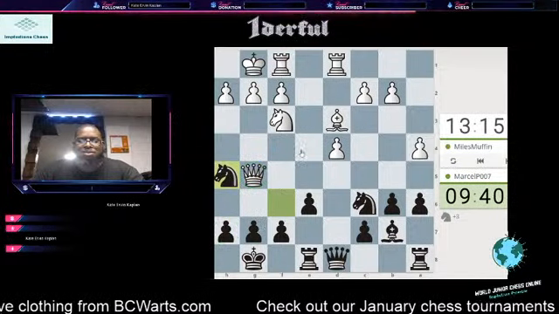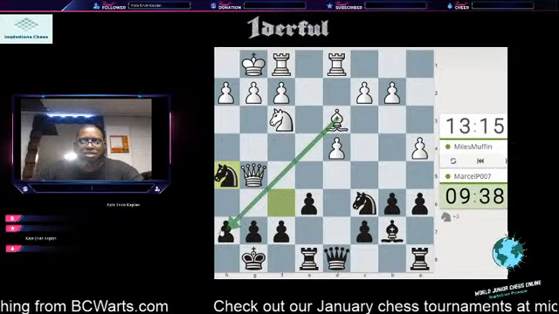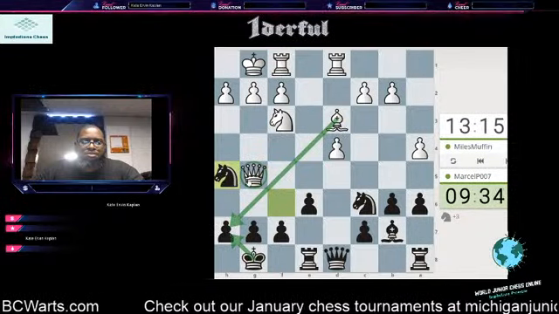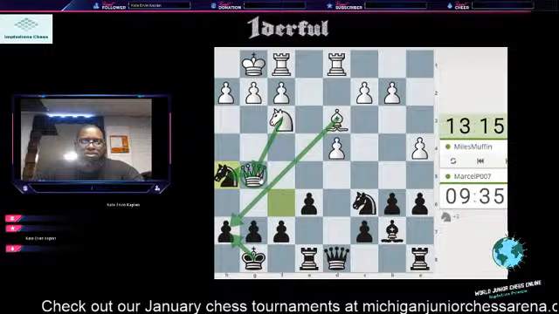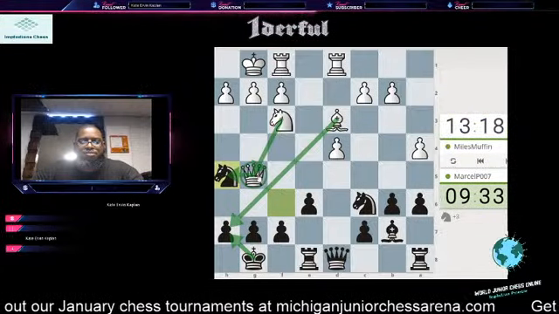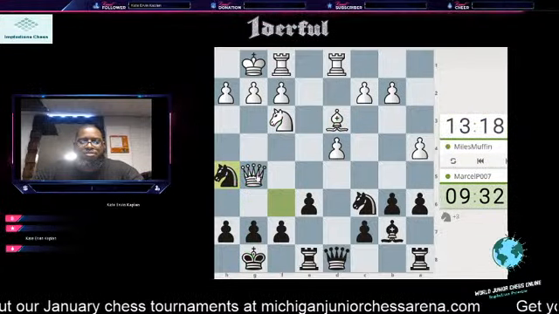Ooh, that might have been a strong move. Bishop takes h7, check. King takes h7, queen to h5, check, king g8, and then knight g5. Oh man, that could have been a strong move there. That could be very, very strong there.